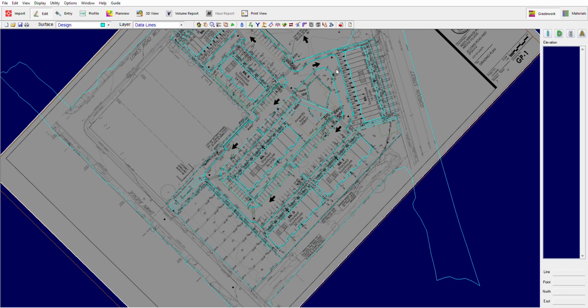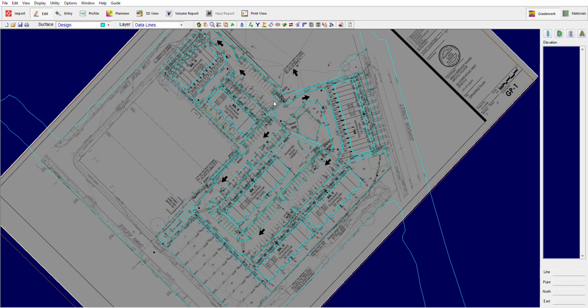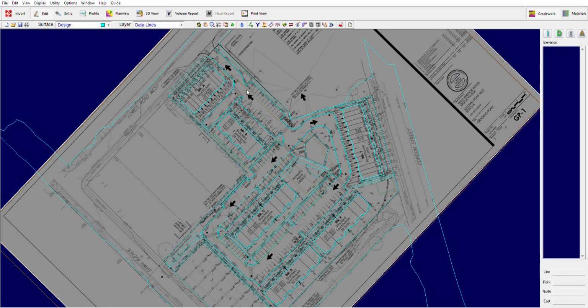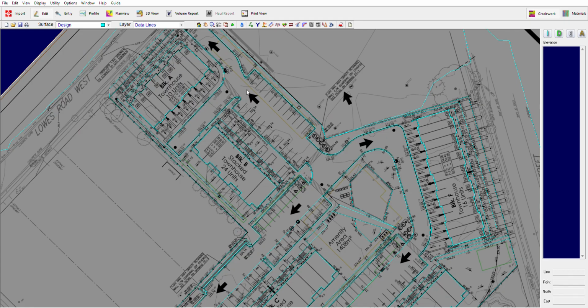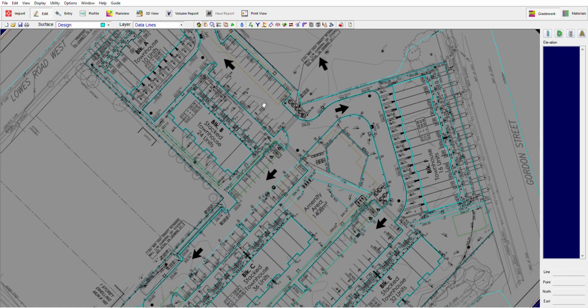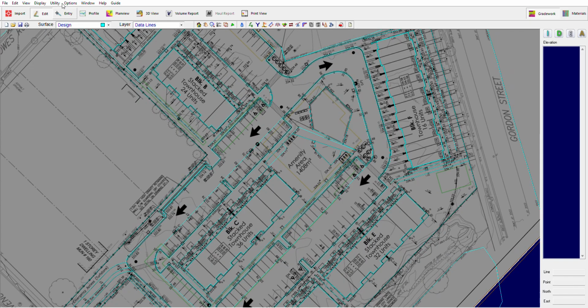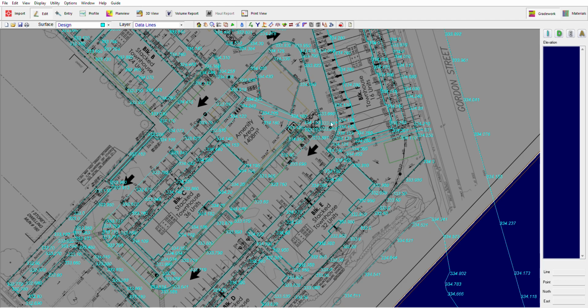And basically all the blue lines are traced out lines or snapped from the CAD file of the proposed grading plan. And I will turn on the elevations just so you can see everything that's there.